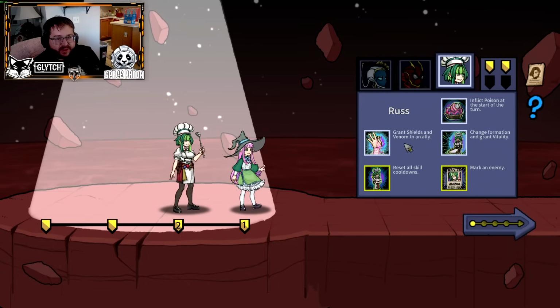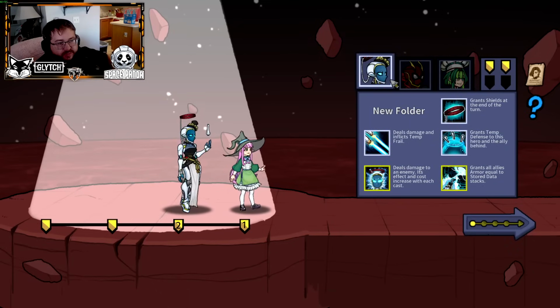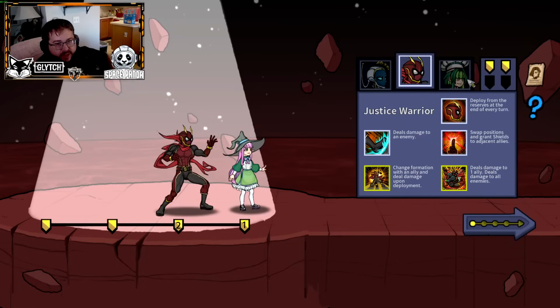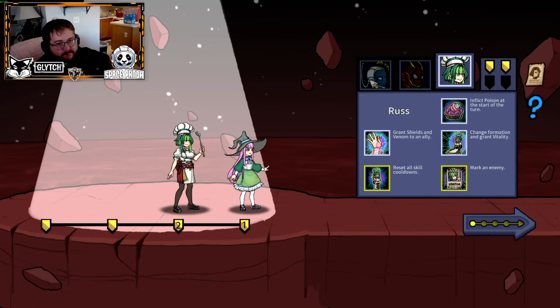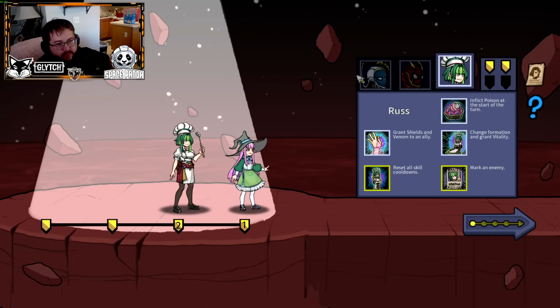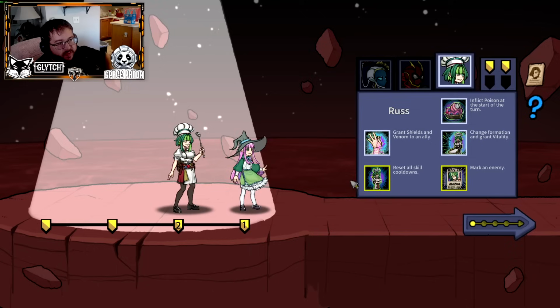Reset all cooldowns and mark an enemy. Interesting. I think I like the idea of shielding more, although she's got poison. I like the idea of poison too. Let's play with the poison.